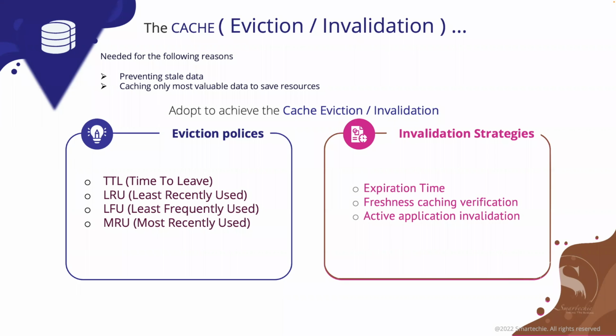The downside of this alternative is that it produces some execution overhead, since every time it has to do the lookup check. And the other kind of invalidation strategy is active application invalidation, where the application actively invalidates the data in the cache, normally when some state changes in the cache identifier.